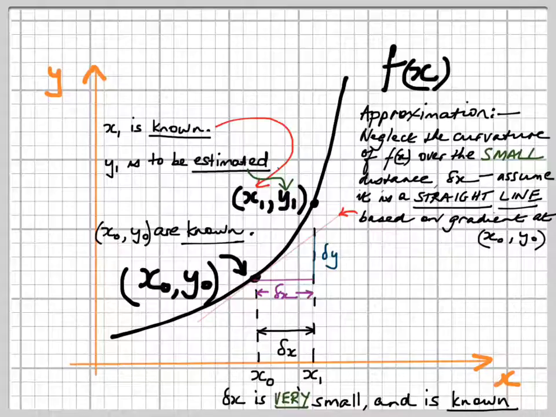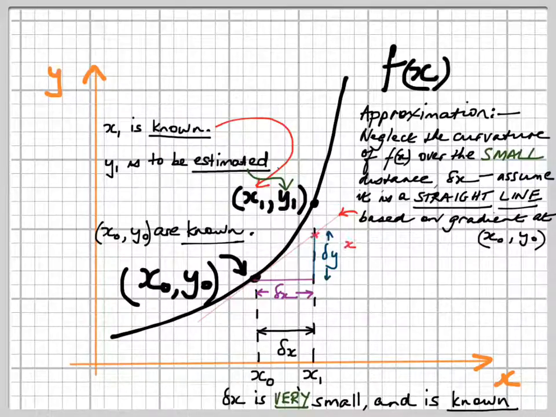Now, if you've got the numerical gradient and you know what delta x is, then that's the gradient and the run that you know, and you can plug that into a very simple formula, rise over run equals gradient, and you can get the rise, which is delta y. Now, that's all this linear approximation mumbo-jumbo is about: getting that little delta y and adding it to y0, which we know, remember, to get an estimate of y1.